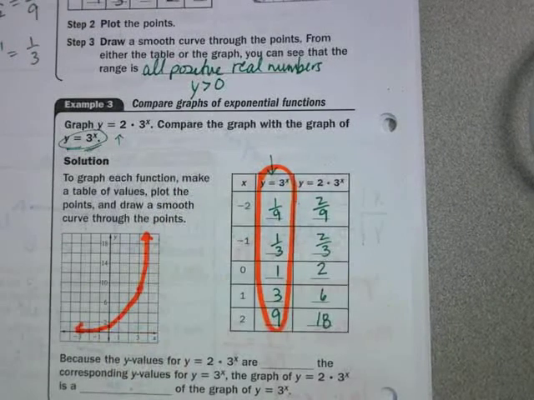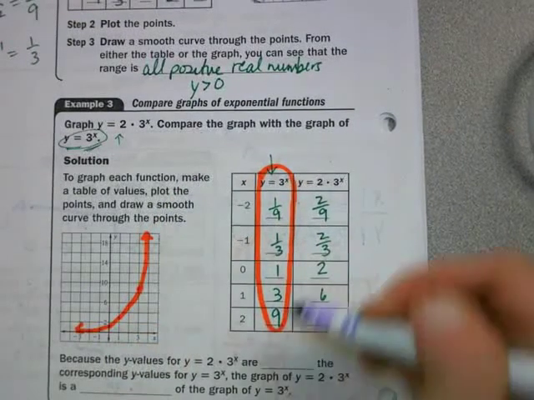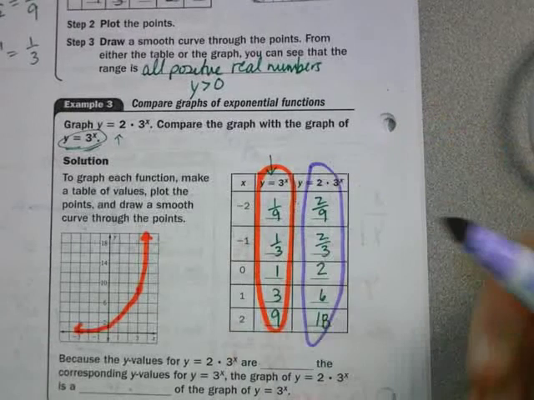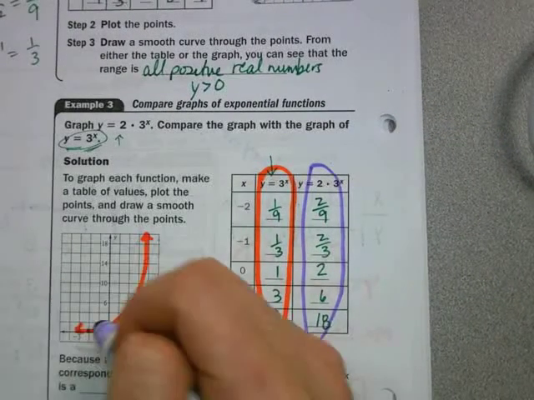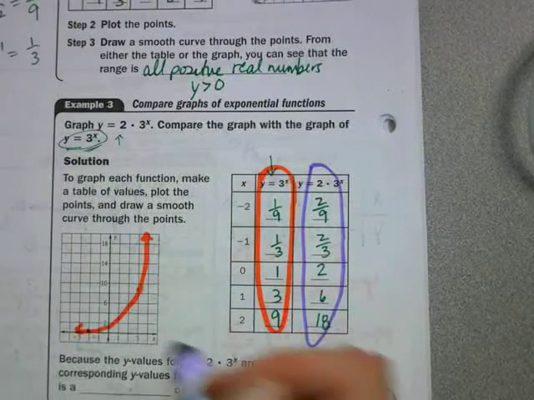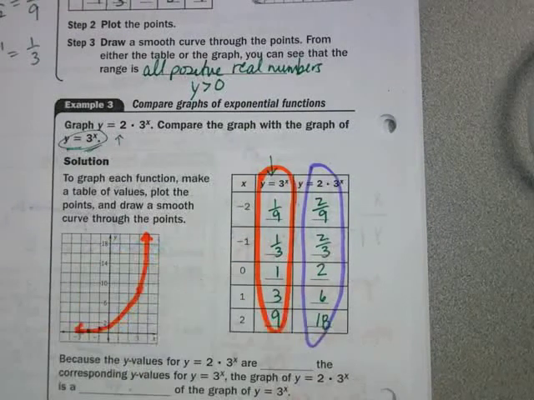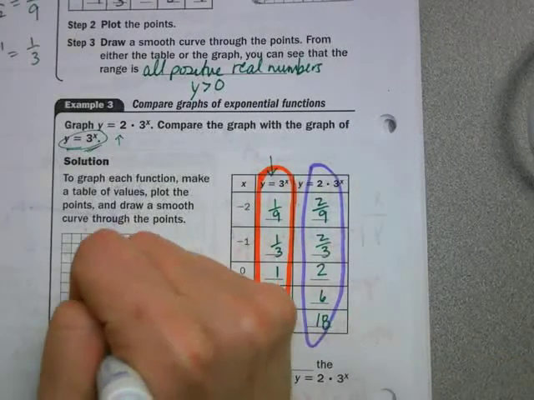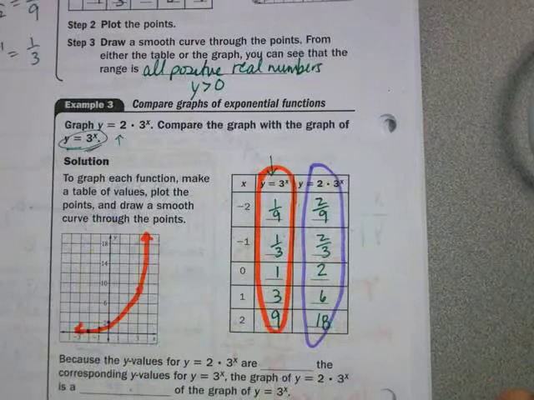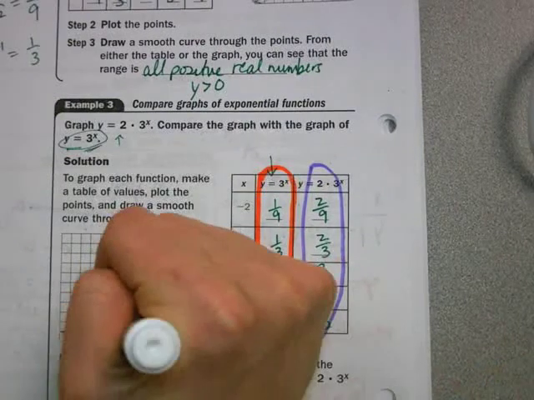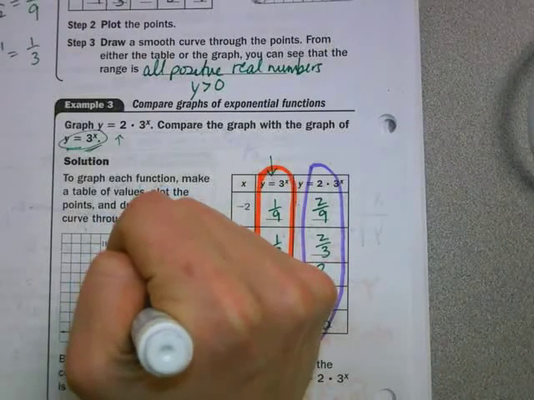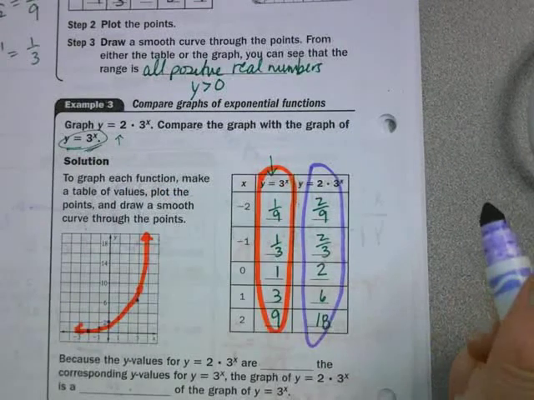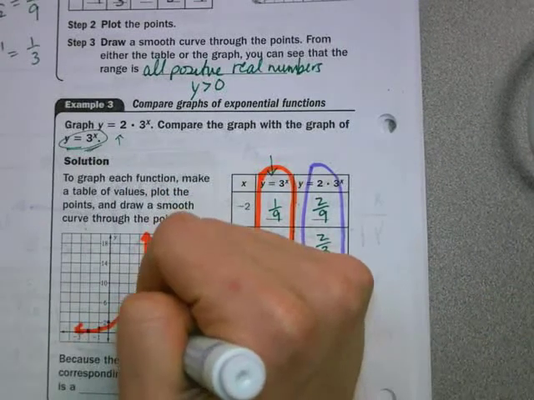Okay. In purple, I'll do the one that was multiplied by 2. Down here, it's going to basically look like it's the same point. There's no way to really distinguish between those two. I can get a little higher there. Now at 0, 2, you can definitely tell that they're starting to separate. 3, 6. So 9, 18.